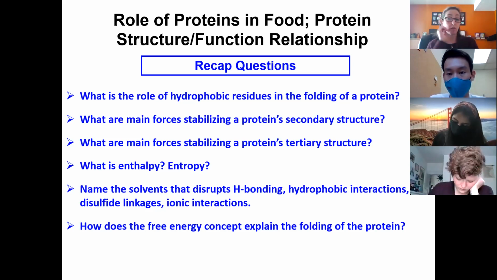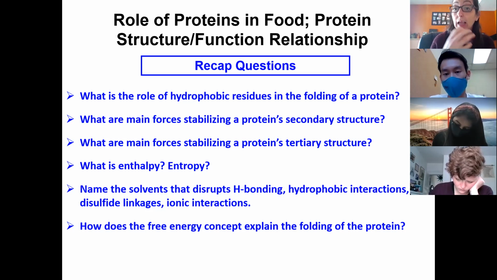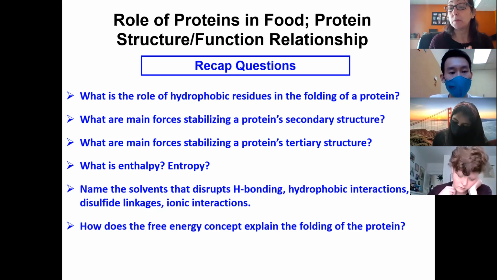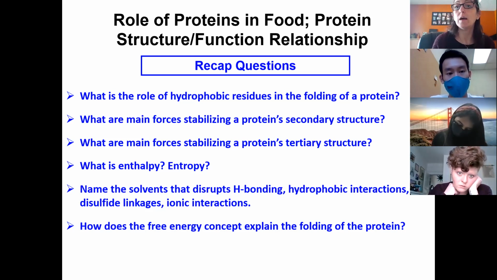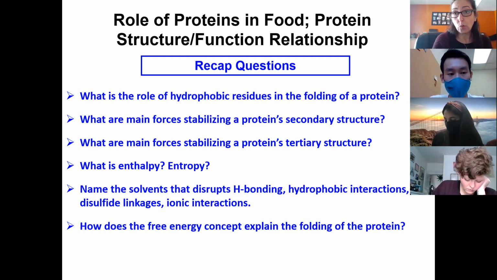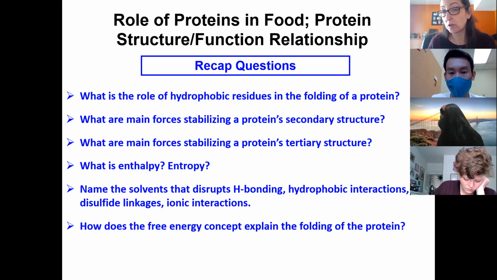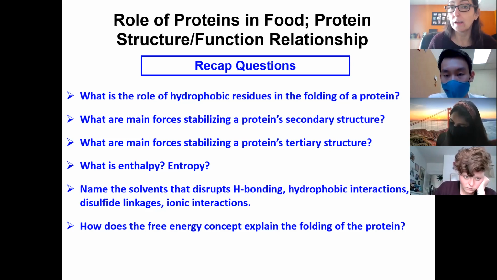Ionic. Yes, of course. And ionic interactions can be attractive or can be repulsive. So sometimes they aid in the stability, but through attractive forces. But depending on the pH, if the pH causes more of the same charge to happen, that can cause protein unfolding by breaking down ionic interaction, causing more of a repulsion. So when we talk about stabilization of a tertiary structure with ionic interaction, we're talking about attractive ionic interactions.